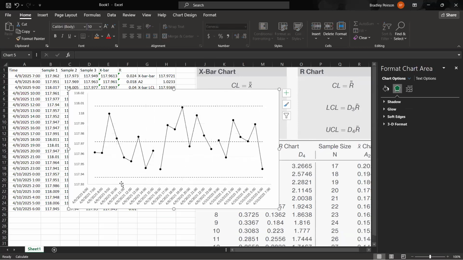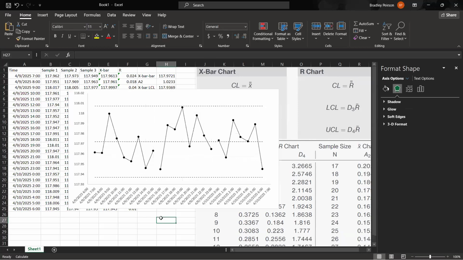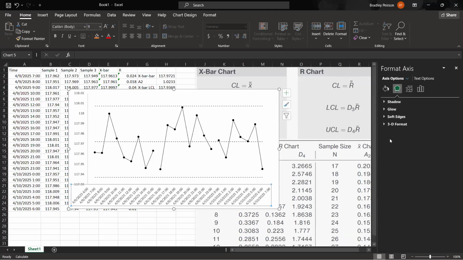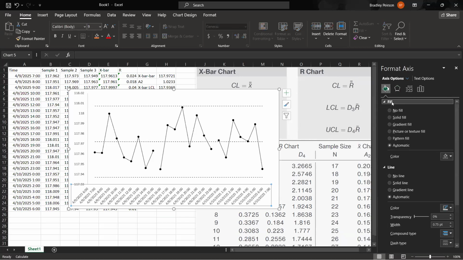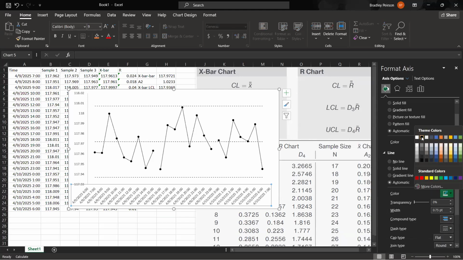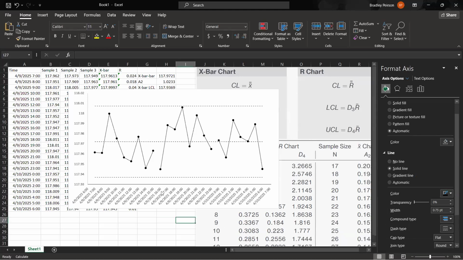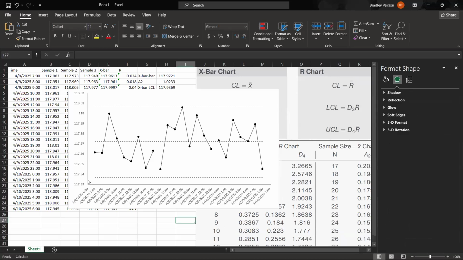Okay. We're close, but there's a few more tweaks, and this part is really just getting picky and getting into that mindset that I want this to be a consistent look and presentable. What's left is, by default, these axes are not quite black. So I want to select this axis. Over in the format pane, I'm going to select the paint bucket. Under line, it's already a line, right? It's just gray. So I'm going to change that gray to black. And if I click off, it's now dark. Notice it's darker than the y-axis.